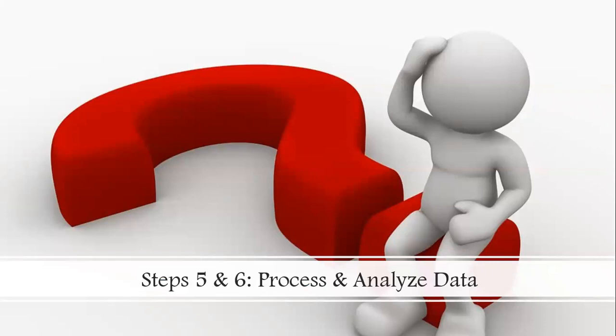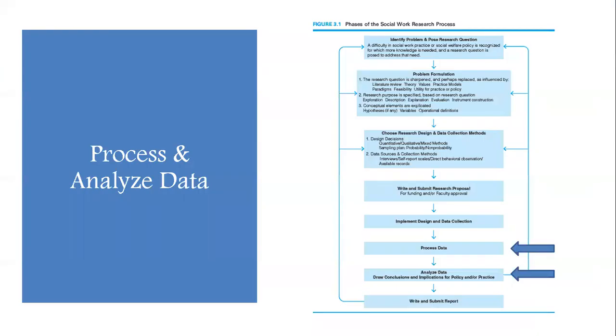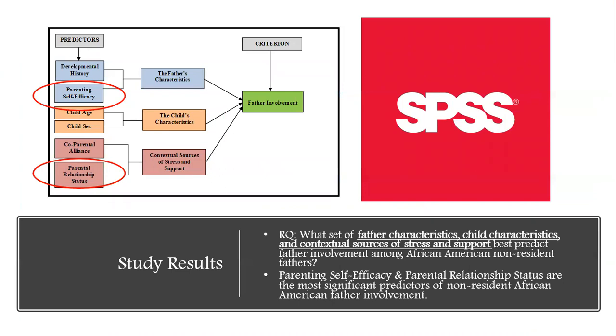Now we're moving on to steps 5 and 6, which involve processing and analyzing data. And so we are now here in the social work research process. I won't go too much into this either. We'll talk more about the analysis of data, as I mentioned before, in module 13.